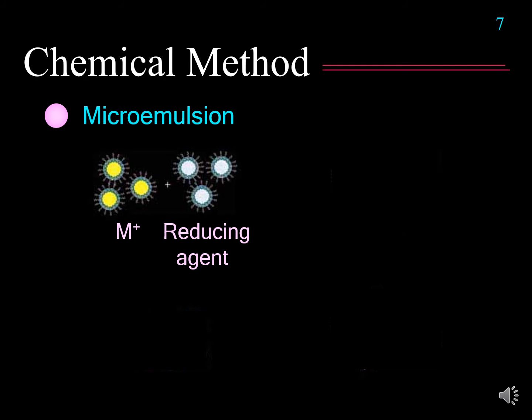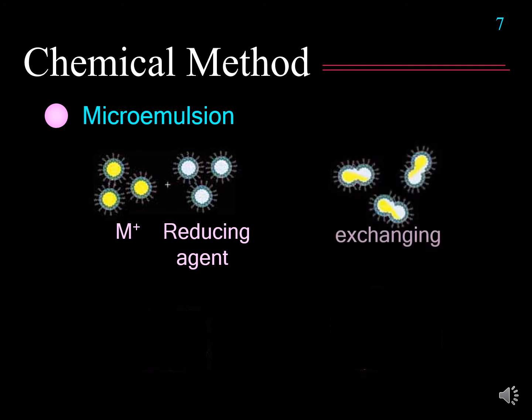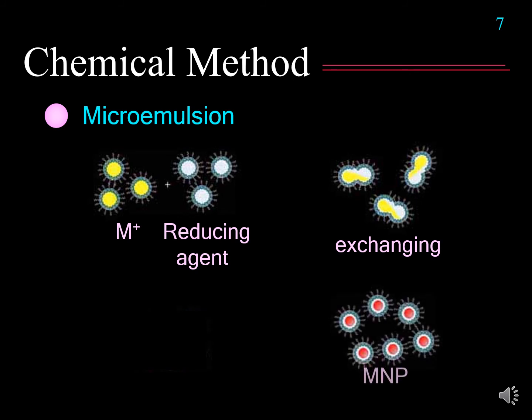So as you can see, all of our aqueous droplets of metal ion and reducing agent are now stabilized by the surfactant molecules, and they can now stay in the organic phase. So after that, we mix our metal ion and the reducing agent microemulsions together. Then these particles can have emulsion exchange. So two of the reverse micelles can fuse together, and by fusing of the reverse micelles, reducing agent and metal ion can mix with each other, and the chemical reaction happens here in the reverse micelles. So after reduction, we have our metal nanoparticles staying here inside the microemulsion.